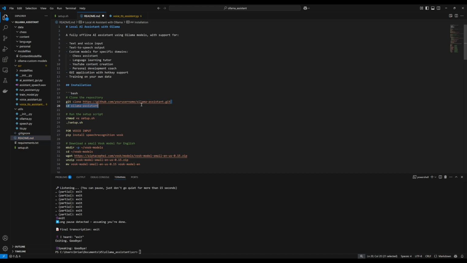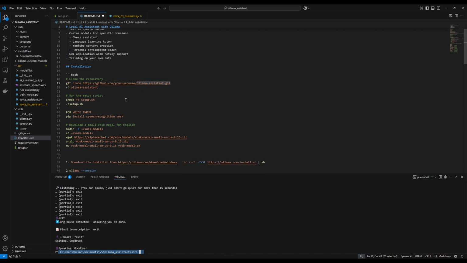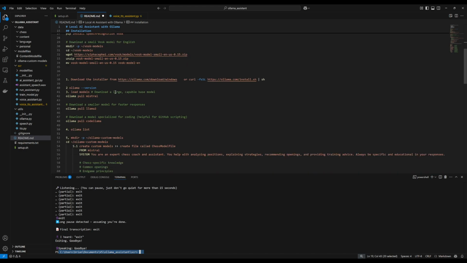I got the Ollama assistant. I put it into a folder. It's now in my users, documents, Ollama assistant folder, and basically all of my files are in there. I loaded my models. We can load Llama coding, Llama small GPT, Llama Mistral, which is kind of a basic GPT, but I decided to load something just a little bit more, how do you say, extravagant.